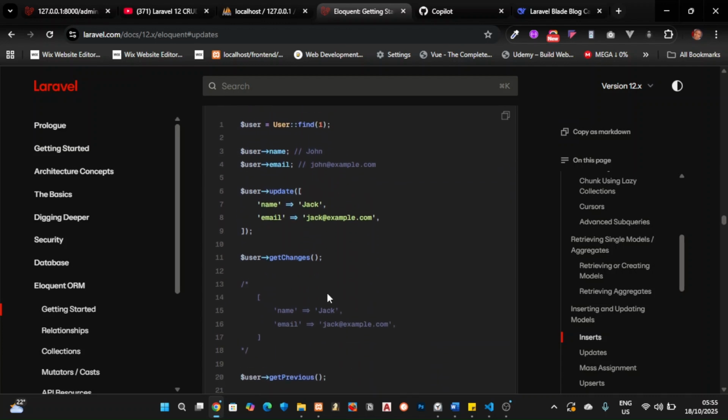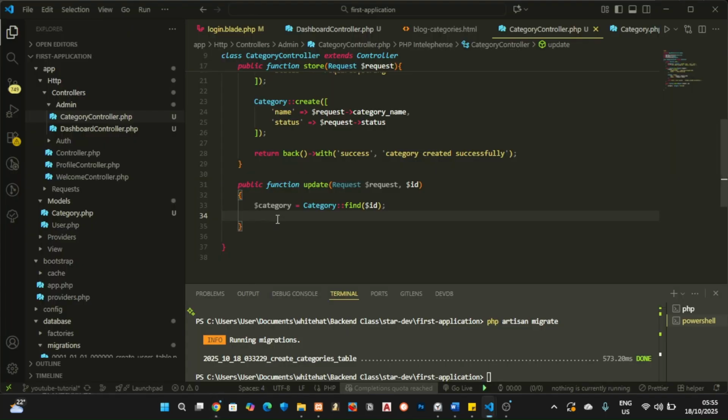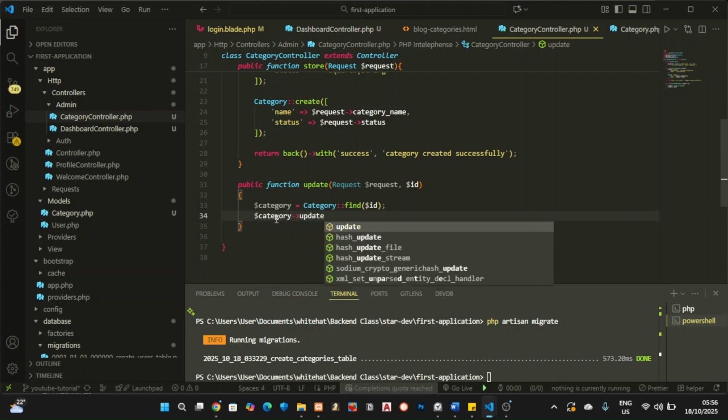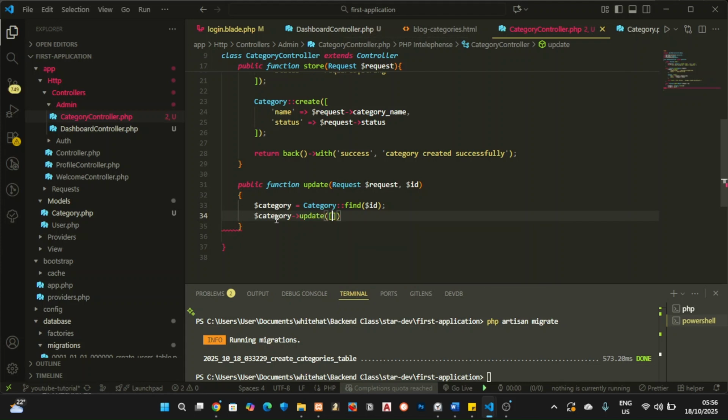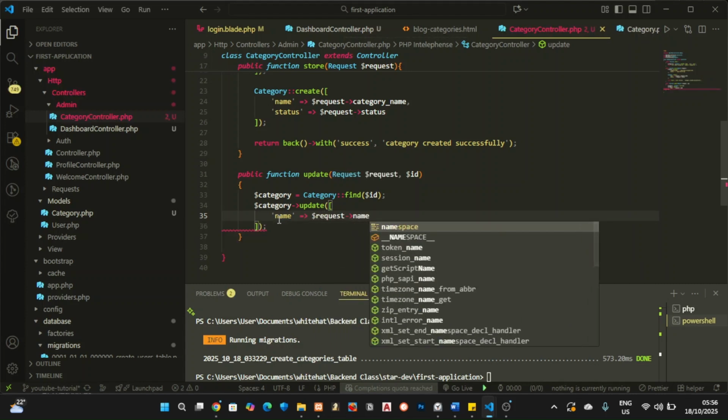For update, we are going to use this method here, which is update. Since we've gotten the category, we are going to use category arrow update. We are going to make an associative array inside. What are we updating? If there's a name, just update the name: request name.